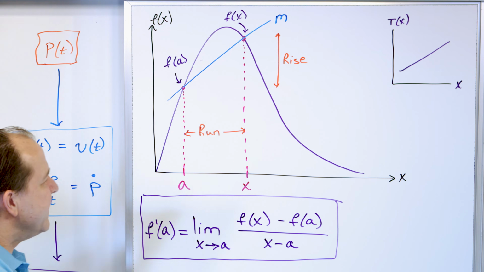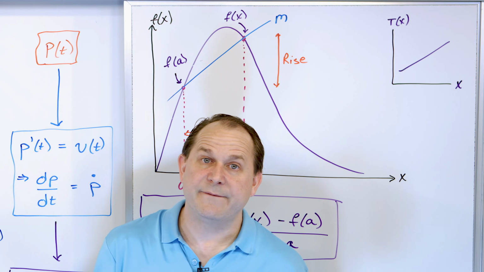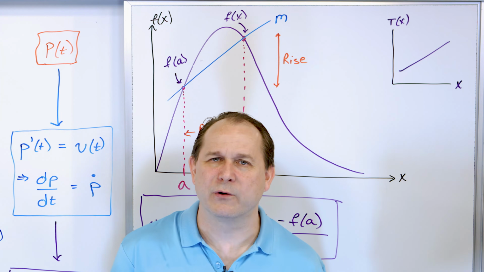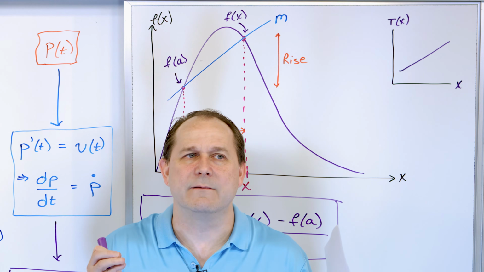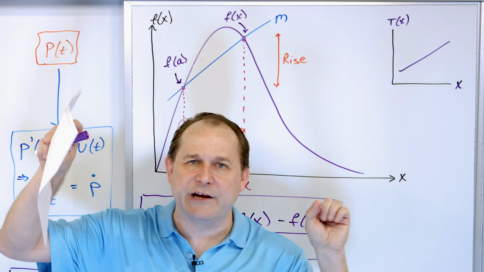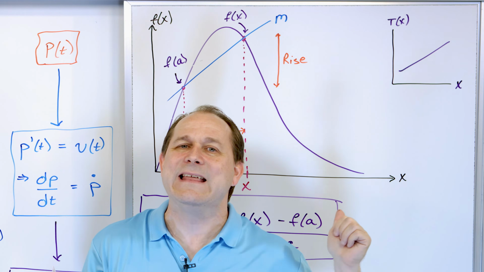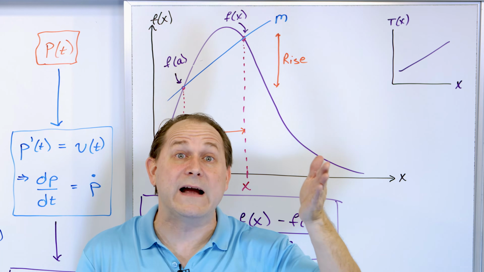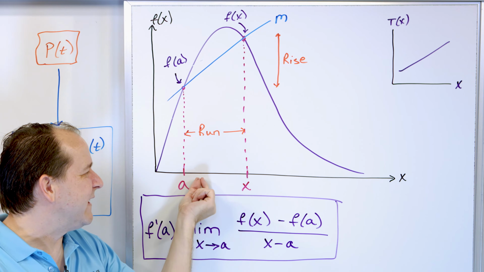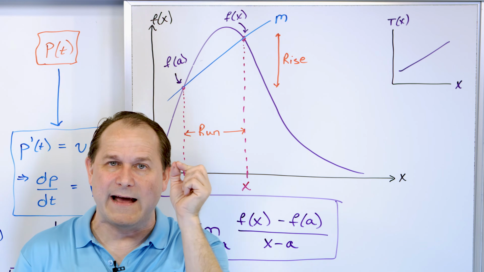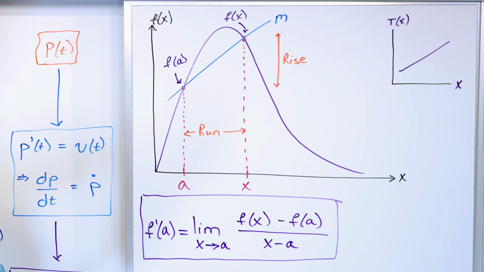Okay? This is absolutely critical. If there's any question in your mind what I'm doing, if you're a little fuzzy, just rewind and watch it 5 more times, okay? I can keep repeating myself over and over again, but I'm not going to say anything more profound. It is simply the calculation of the slope of a line between 2 points, but then you make the points close together so that in the limit, you're finding the slope of the line tangent, which means 2 points infinitesimally close together at that point, which means it's the line tangent there. And you relabel that whole thing and call it the derivative at that point.